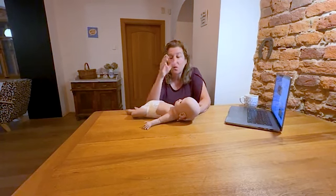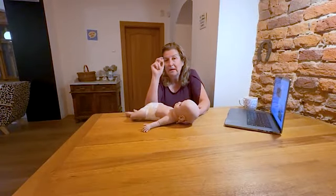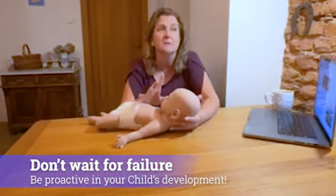This is why we really endorse time-dictated development. We're not here to say what's wrong with your child. We're here to say what you're going to do to help your child. This wait and see does not happen with Movement Lesson. But you have to understand development to go into it. There's no way you have a crawl if you don't have a rollover.